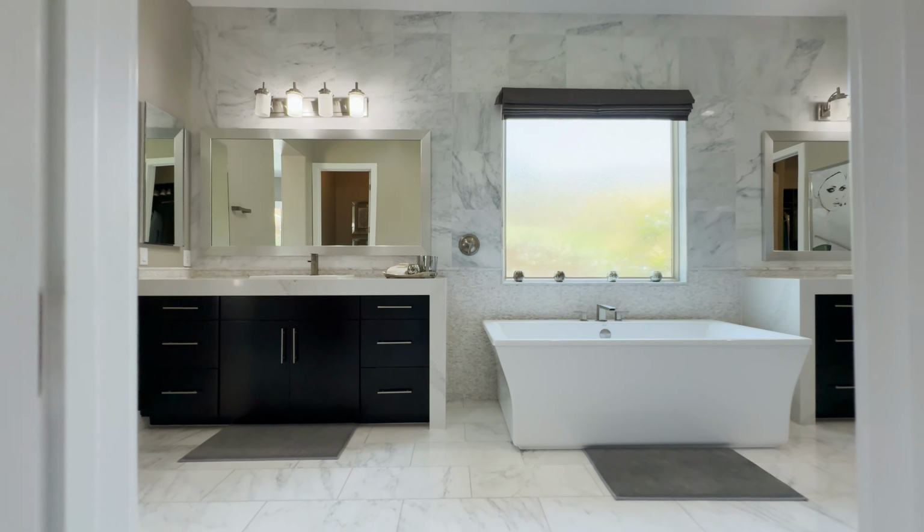Now, we have the double French doors that lead out to this massive balcony. And this is just truly, truly incredible when you're in this space. Because this lot is elevated, you're basically looking over everyone's rooftops, but the sight line, I can see all the east side of Las Vegas.